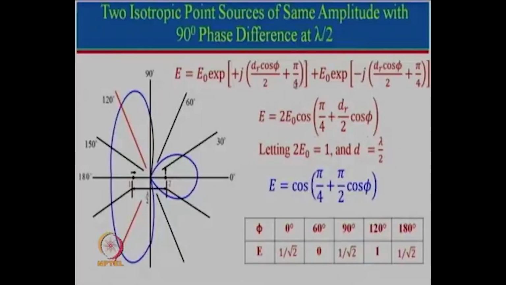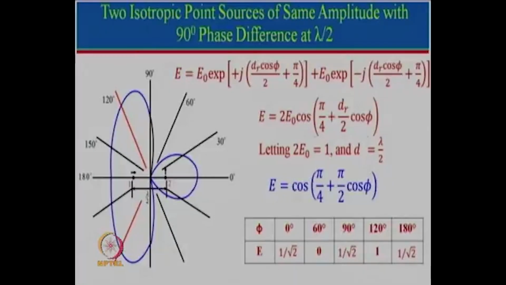So by substituting the value of that phase difference, that equation gets modified slightly, and this is the combined effect where we are putting pi by 4 plus the rest of the term. This term is same as what we had seen earlier when the phase difference was 0, just because of this additional 45 degree on one side we are getting the term. So again we normalize. Let us say 2E0 is normalized to 1. We are taking a case of d equal to lambda by 2. So we substitute the value. So this is the total field for these two antennas which are of equal amplitude but 90 degree phase difference.